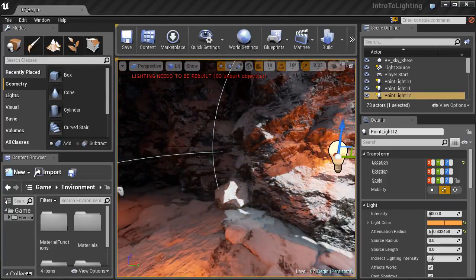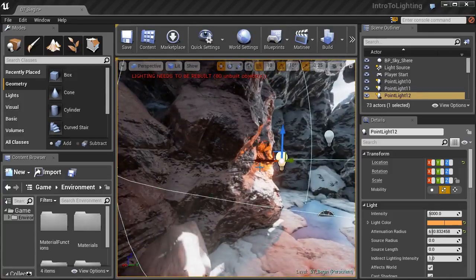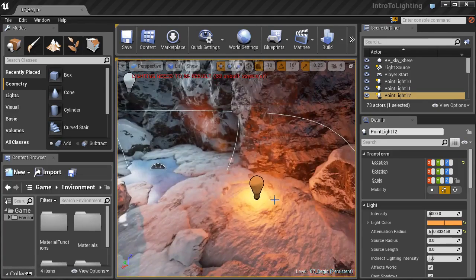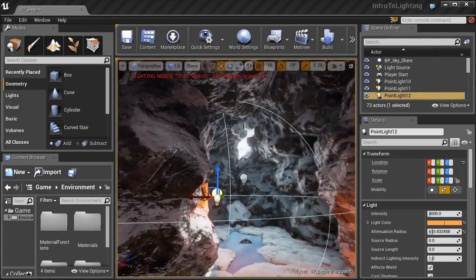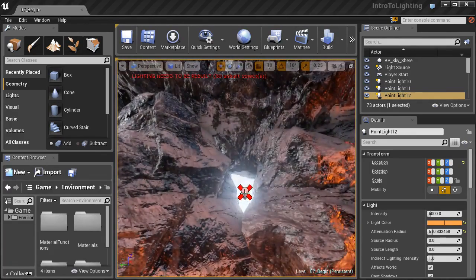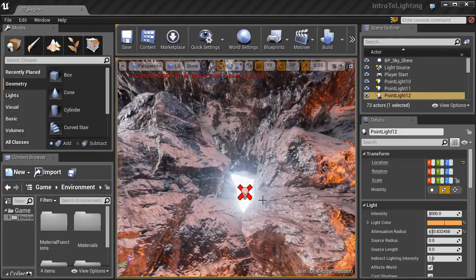Now, the reason that we would put these lights here is because let's say that we have some actual torch static meshes that are there, and we have a campfire sitting right here. And it's exactly what we're looking for. And it appears to be okay, but there is one problem. If you take a look at this light right here, we get this red X, and that means that there is a problem with our lighting.